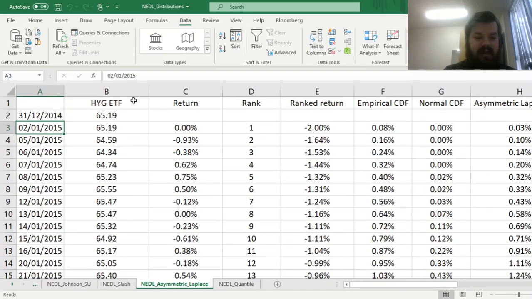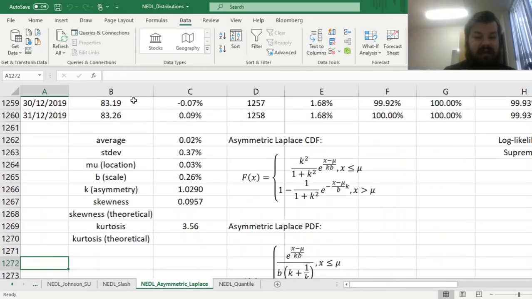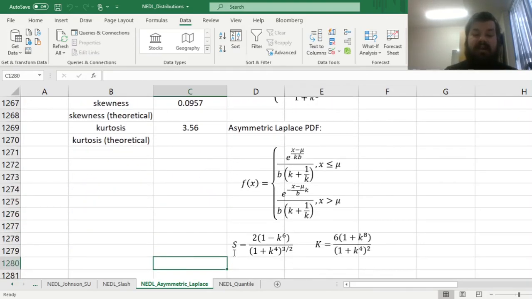If we look at the parameter values we have just estimated, we can see that our asymmetry parameter is greater than 1, meaning that the theoretical skewness of our bond returns is actually negative, meaning that the left tail is a little bit thicker than the right tail. And that's what you expect to see for bond return distributions. We can even calculate the theoretical values of the skewness and kurtosis of our distribution using these formulas and the parameter k we have just optimized.